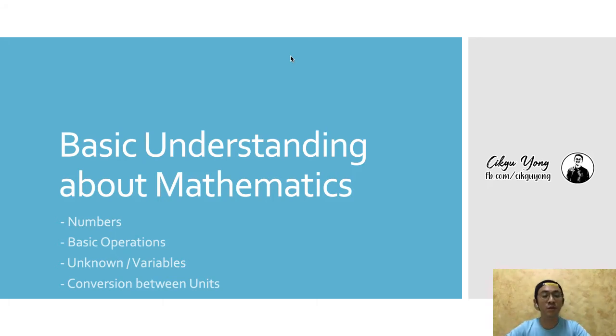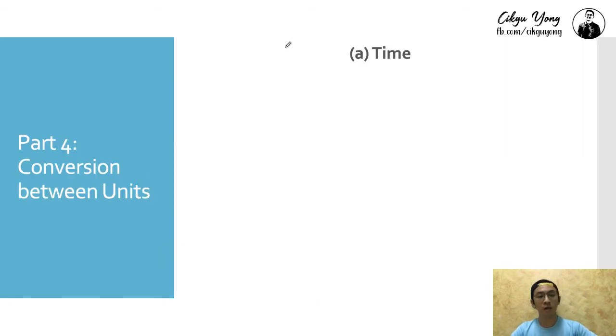And here it comes the fourth part, or the last part, of this video series about basic understanding in mathematics. Alright, so today we'll be covering conversion between units. As I said earlier, this is a part where my students also used to be confused. They keep thinking about times 100, divided by 100, tens, hundreds, thousands when it comes to conversion. So what does it mean by that? Yeah, we'll just go through this.